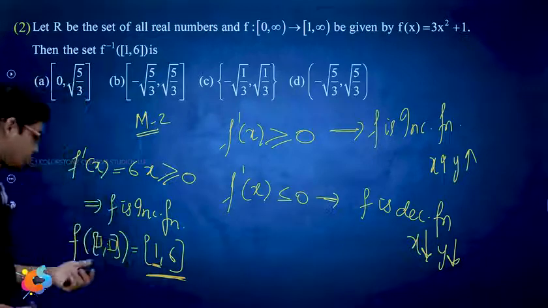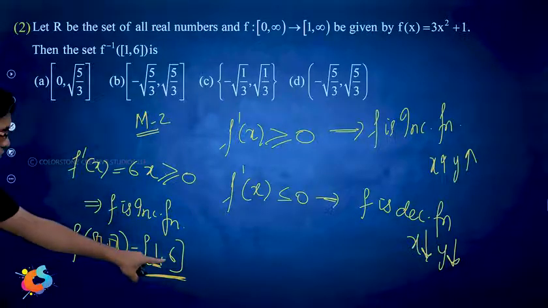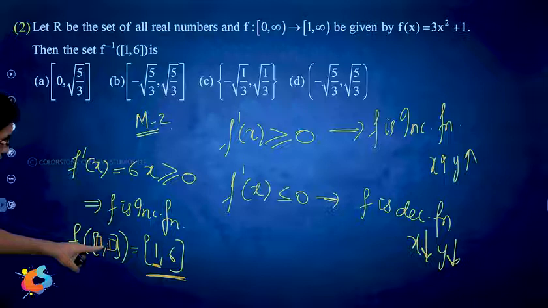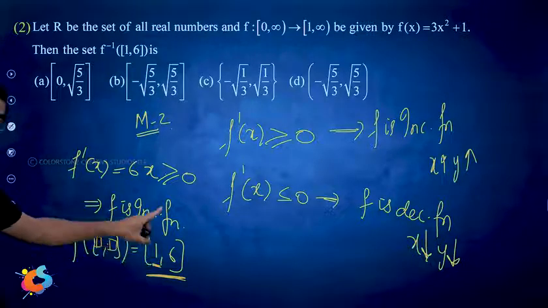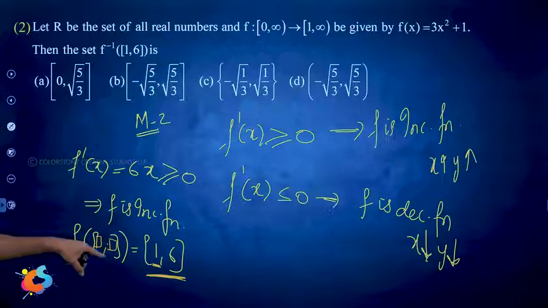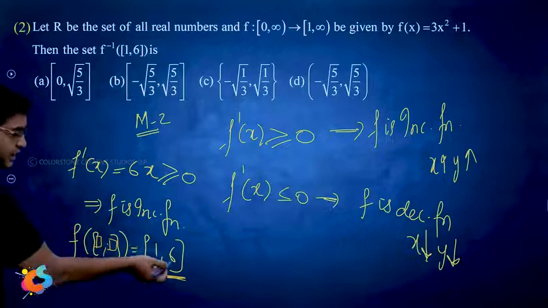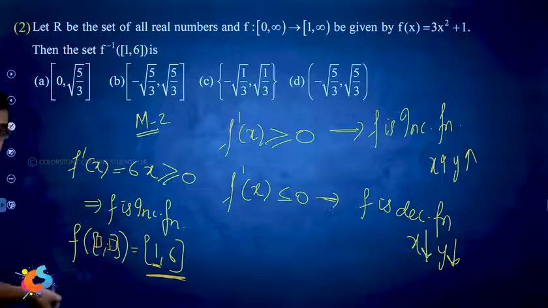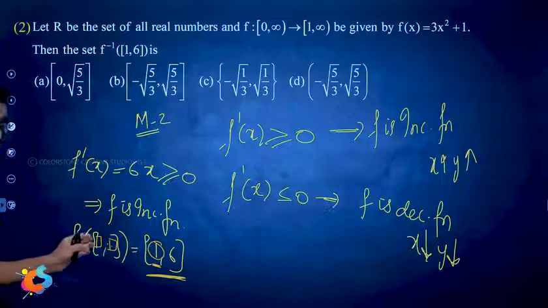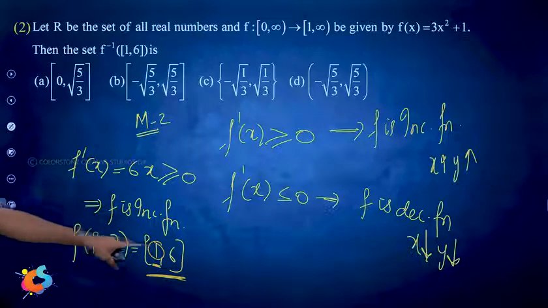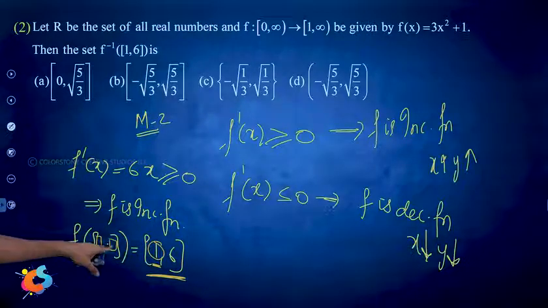That's all. Okay. So if you are giving highest values of x, you should get highest values of y. If you are giving lowest values of x, you should get lowest values of y. Same thing the opposite way: if you want highest values of y, that will come because of highest values of x. And for lowest values of y, you will get because of lowest values of x. And after that, it is very easy. So when will you get 6 as the output?